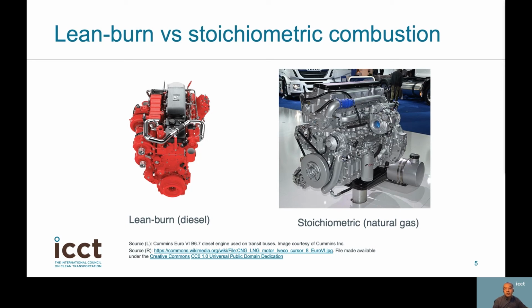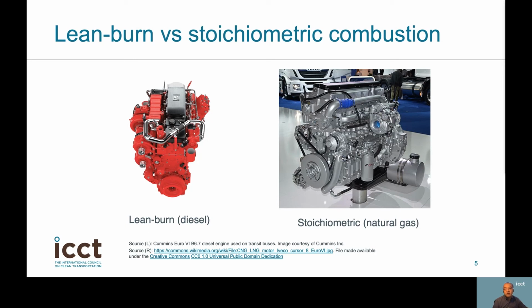On the other hand, most CNG engines in HDV and bus applications are stoichiometric. These stoichiometric auto-cycle CNG engines behave much like a gasoline engine with a spark plug. Stoichiometric natural gas engines have a relatively low brake thermal efficiency and are also worse off in terms of fuel consumption and greenhouse gas emissions. The advantage is that they produce lower levels of engine-out particulate matter, hydrocarbon, and carbon monoxide pollutants and require a relatively straightforward emission control system based on a three-way catalyst.